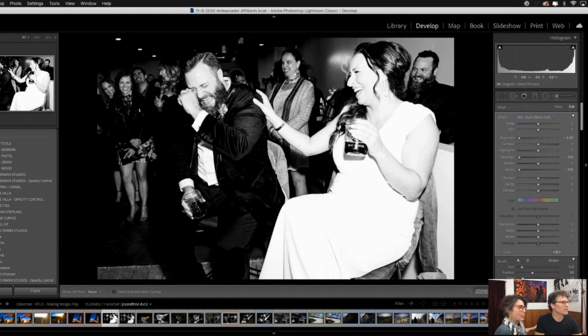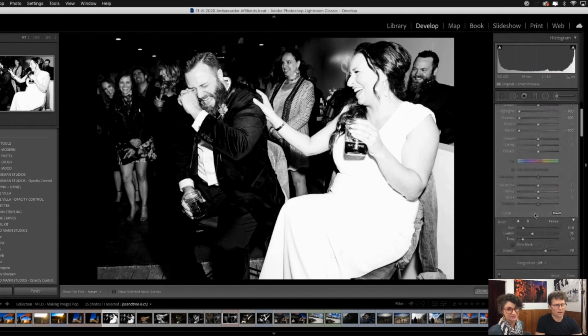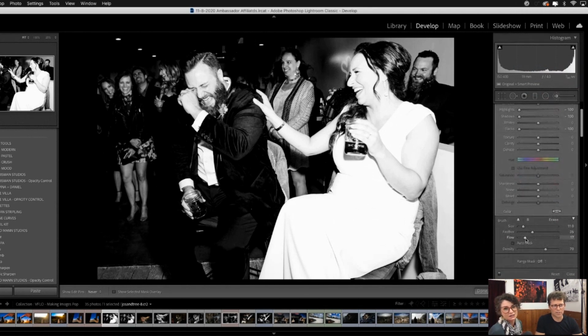So you can see how I can go and black out this whole thing. I like to black out all the people that are unnecessary, where you see parts of arms and maybe heads. This is part of how you can make an image pop. You're basically telling the viewer what to look at. If you remove all this other stuff, then you're very specifically telling them the story you want them to see. It's basically a trick. In this case, I'm going to increase the flow to about 40, and then it goes a lot faster. Whoa, that's better.